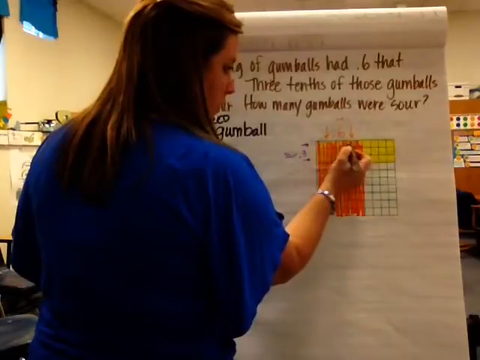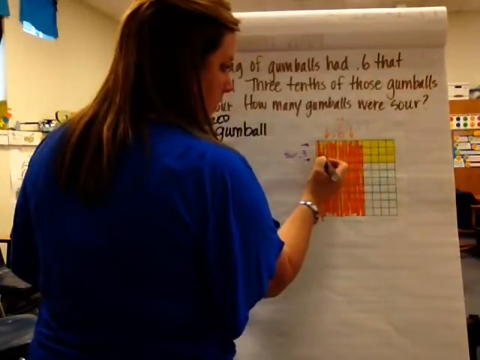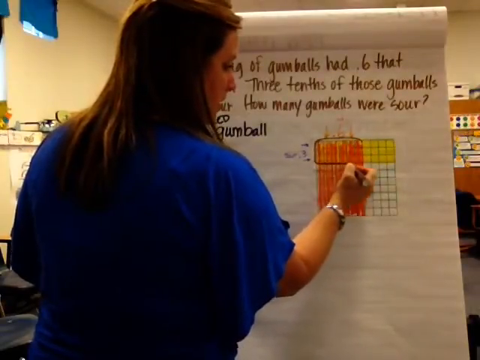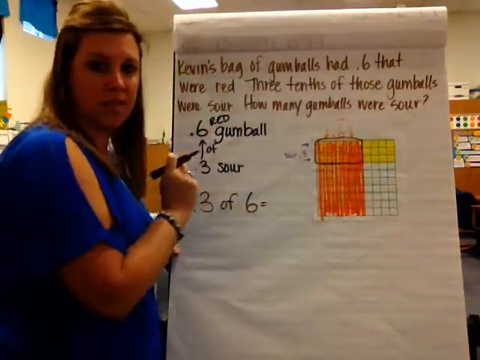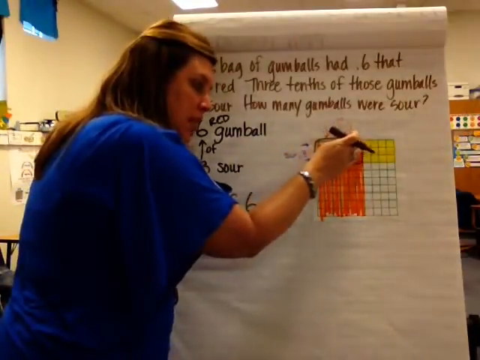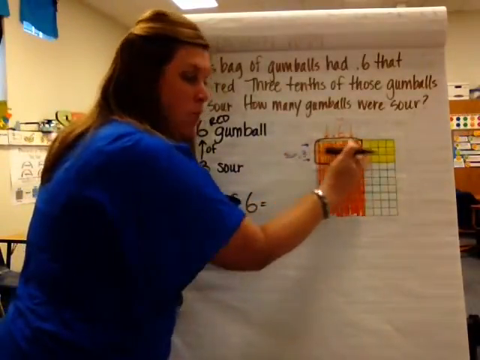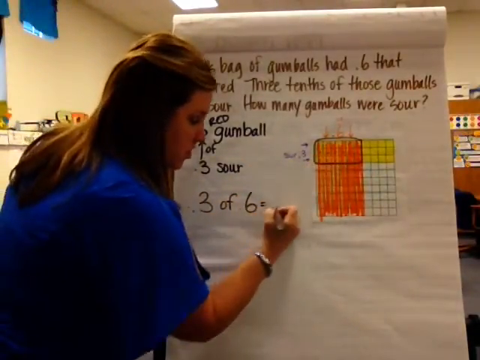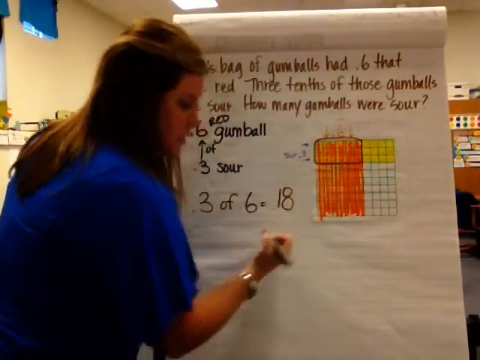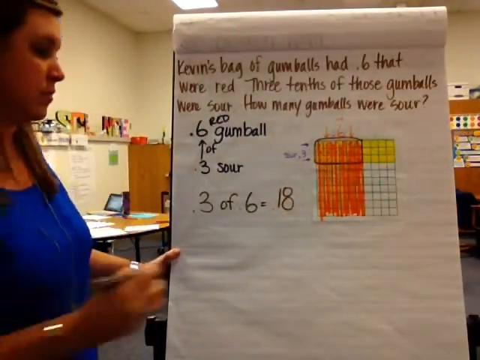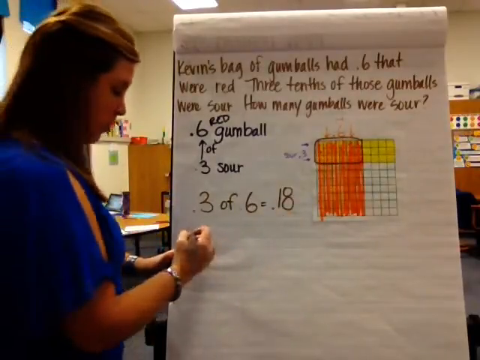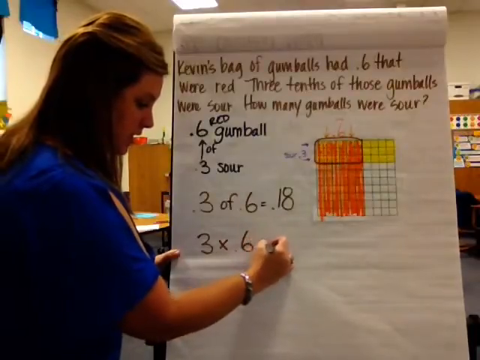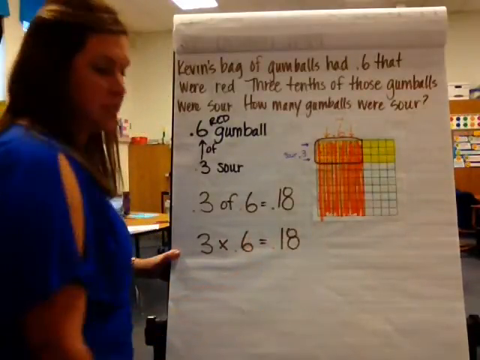1, 2, 3, 4, 5, 6, 7, 8, 9, 10, 11, 12, 14, 15, 16, 17, 18. I'm only concerned about this section right here, guys. I'm only concerned about this section because I want to know 3/10 of my original 6/10. I want to know a smaller part of my smaller part. So how much are these little squares worth? Those are hundredths. So how many hundredths? I have 18 hundredths. For multiplication, 3/10 of 6/10 is 18 hundredths.